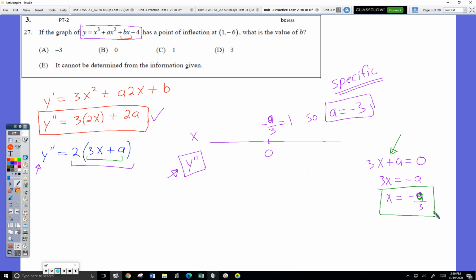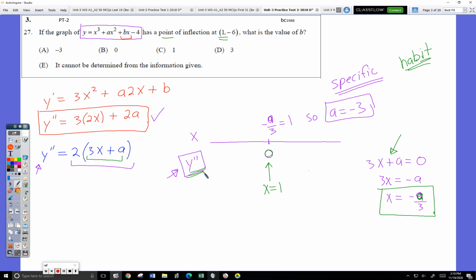Does that make sense? Yeah. Now, one of the habits you need for the AP test is the habit of you do some work and then you reread the problem to see how your work helped. So what Sammy noticed was, hey, they told me the point of inflection is at x equals 1. So that's got to be right here. Oh, because point of inflection means where? Y double prime does what? Well, it doesn't mean 0. It really means where y double prime changes from positive to negative. So don't you need to see whether or not it changes from positive to negative?